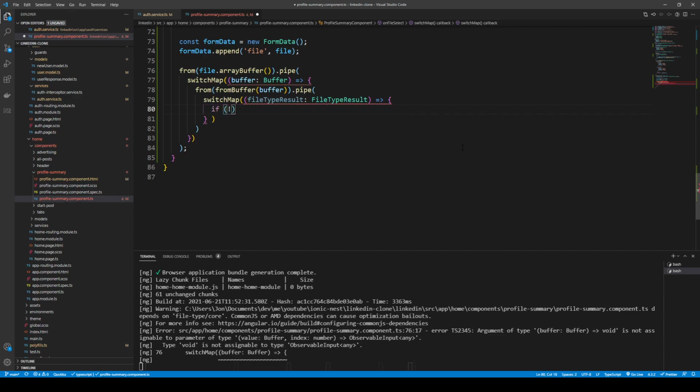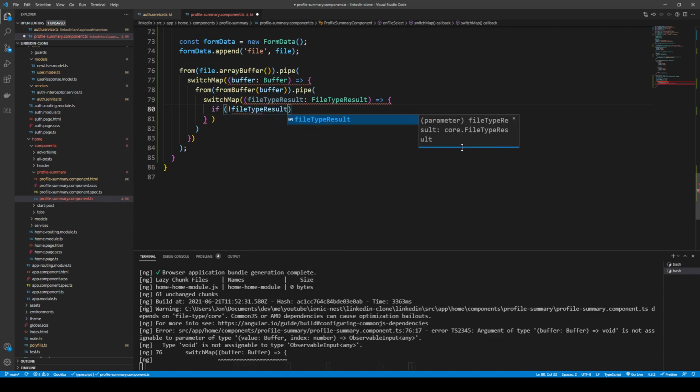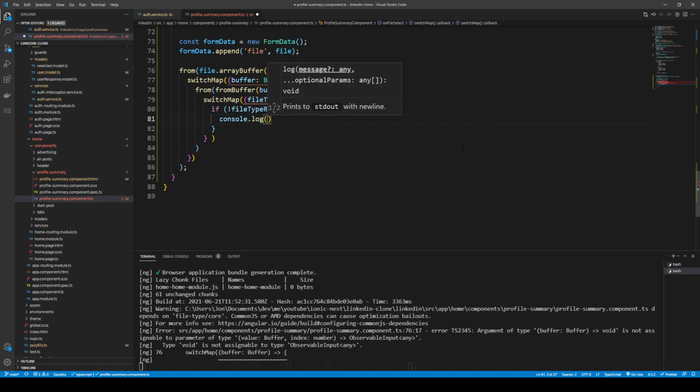If there's no file type result, and it's only erroring because we're not returning something just yet, but that will go away, I'm just going to do a console log here for now.